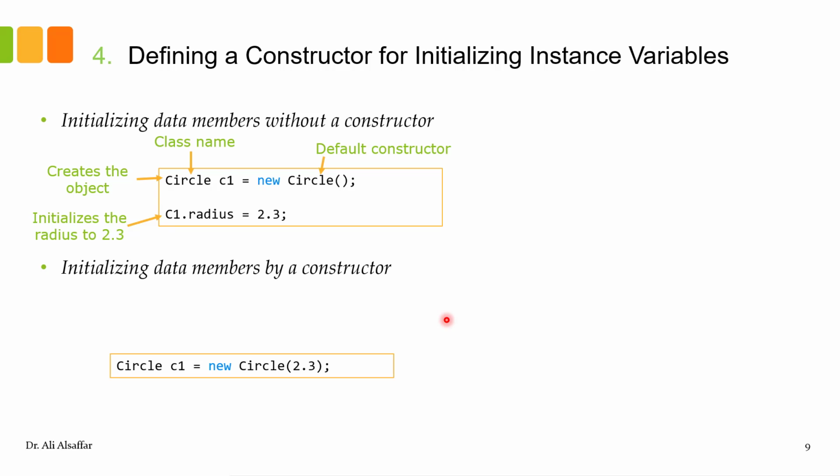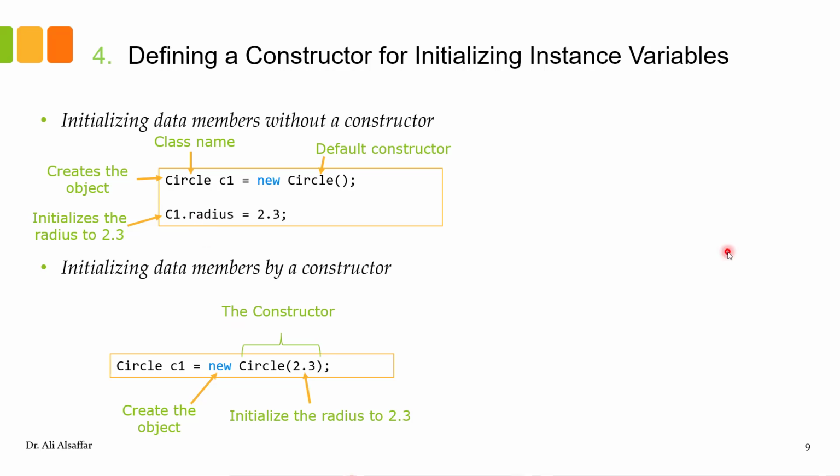So how to use constructors when you want to initialize the data? This is how it is done. Since after new is the name of the constructor, we will use the input parameters of this constructor for initializing the data. So we will combine these two steps in one step. In here, in fact, we are creating an object called C1, and at the same time we are calling the constructor and giving the constructor 2.3 as an input parameter. How is it done? It will take 2.3 and copy it into the radius which is defined inside the class.